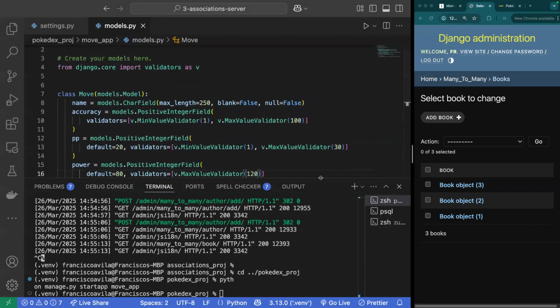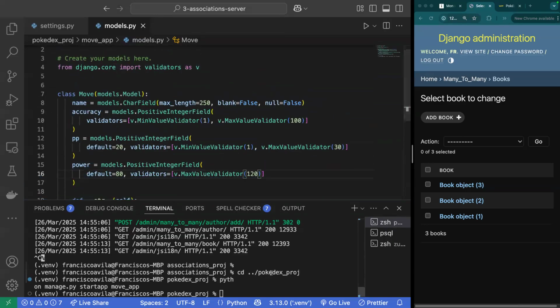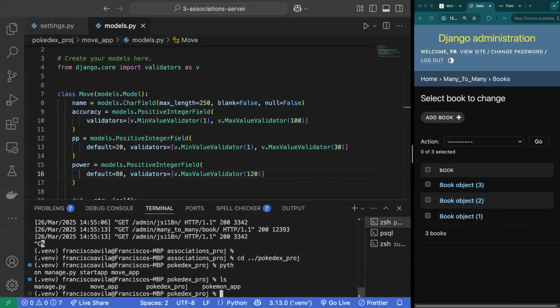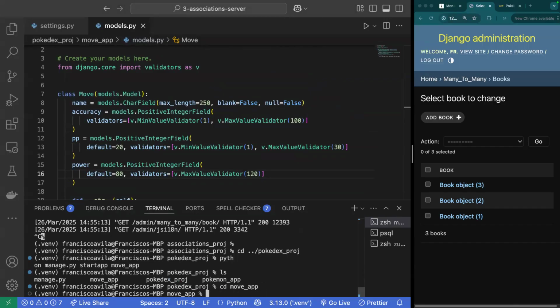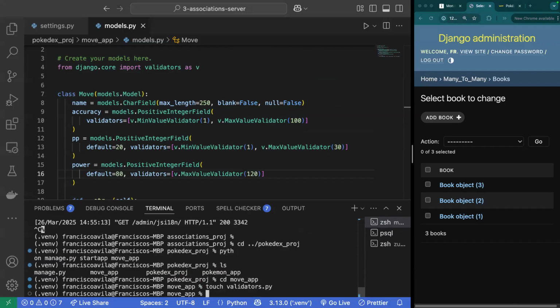All right. Now let's go ahead and actually create a validators file so that we can add a validation for the name format. I'm going to go ahead and change directory into my move app. And here I'll create a validators.py.